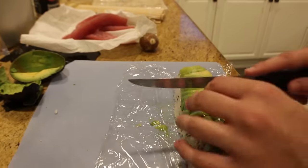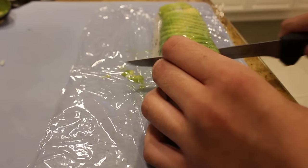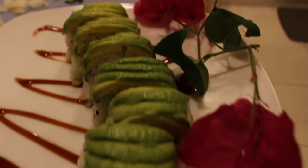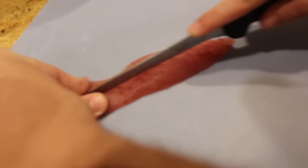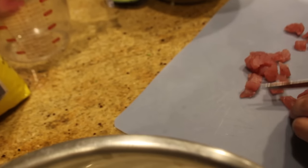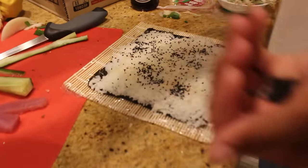Start cutting. We're gonna cut up this tuna into smaller pieces because we're gonna be making a crazy tuna roll which calls for spicy tuna. So right now I'm just making a simple roll. I'm gonna do a little piece of tuna, avocado, cucumber, and cream cheese.